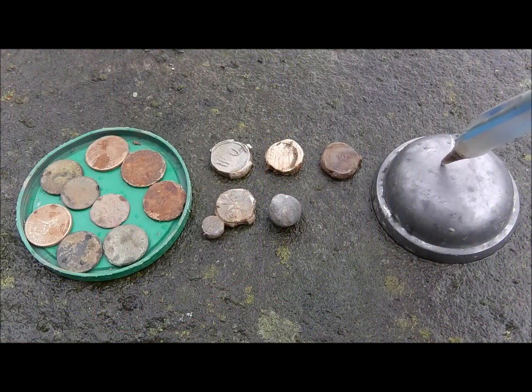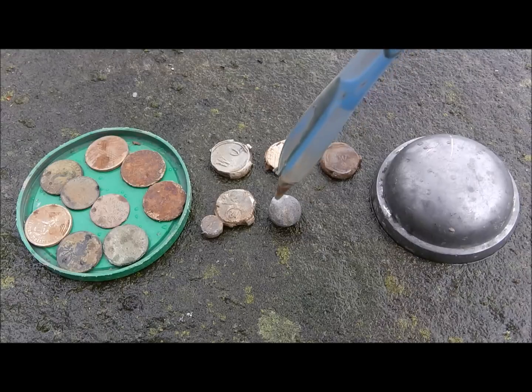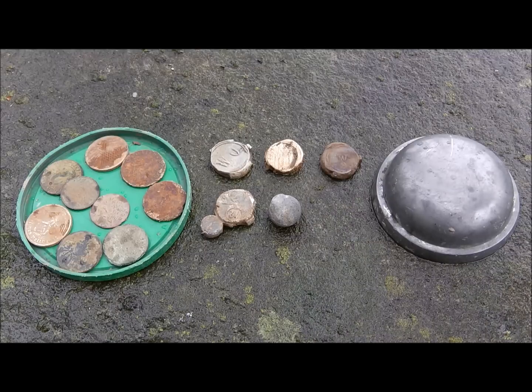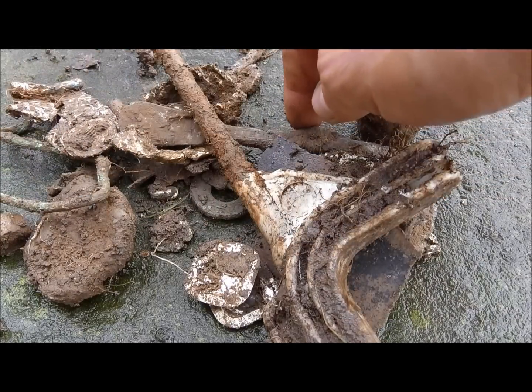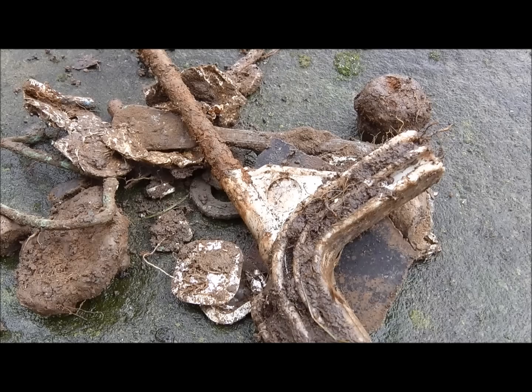Today I found a bell from a bicycle, 4 lead back seals. This one is a premiere. I've never found one of these. A musket ball, and here we have the coins of today. Quite nice. They are from the late 1800s up to the 1940s. I can't really complain about the trash today. Rabies tablets, brass and bronze tubes, a fork, things like that.